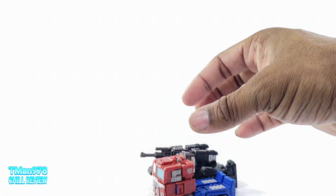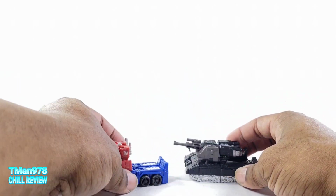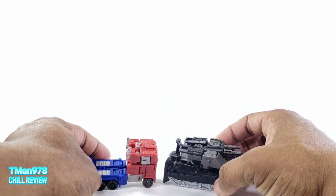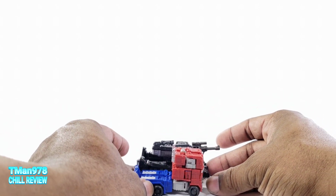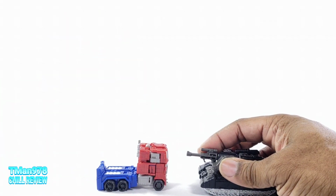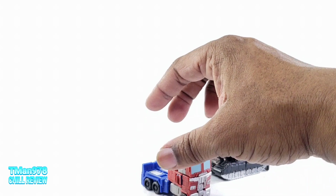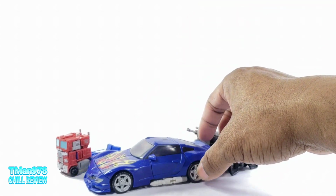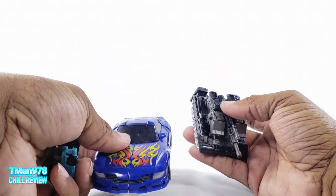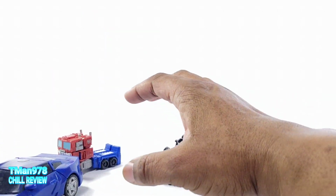Here he is next to Optimus. So it's a tank. It's bigger than a truck. Sort of. Not taller, but definitely wider, taking up more space. And it's even longer than Optimus. So yeah, mass shifting, everybody. Optimus was taller in robot mode, but this is kind of a bigger vehicle. So isn't that cool? Here is a deluxe car I have laying around. And here's a Micromaster. So yeah, there you are.